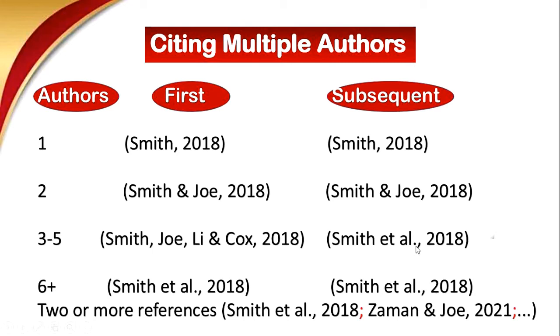Then put a period after et al, put a dot here. Okay, it's very important. If you don't put the dot, then it will be considered a wrong format. Then put a comma, and then the publication year. When you have 6+ authors in your citation, from the very beginning, just write down the first author's name, then the publication year.